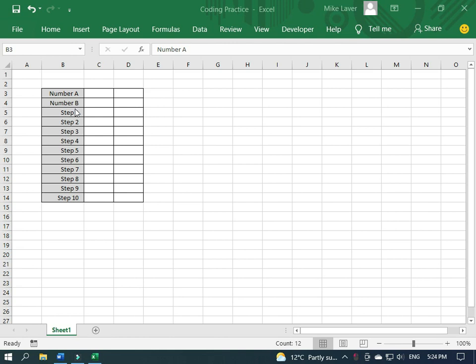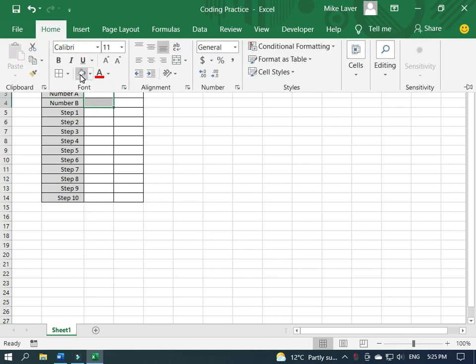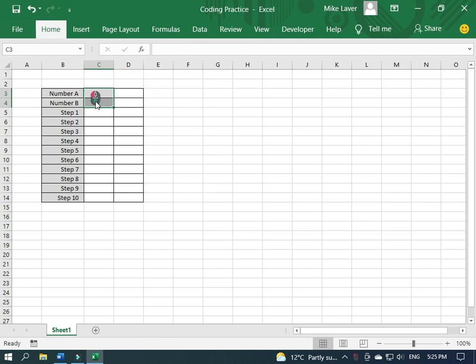Right, so that's looking good. I'm going to just make the same background on these number A and B, and then in number A, I want a random number, so we're going to use a worksheet function.